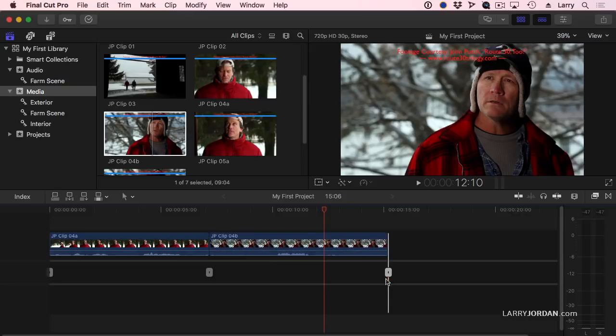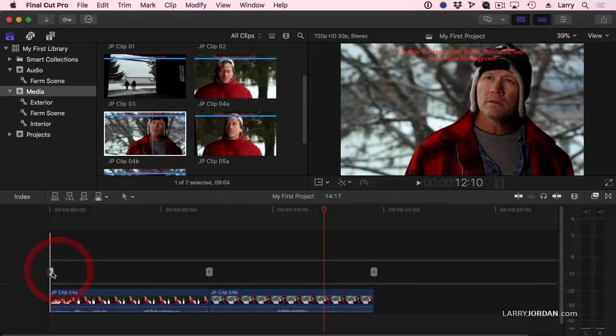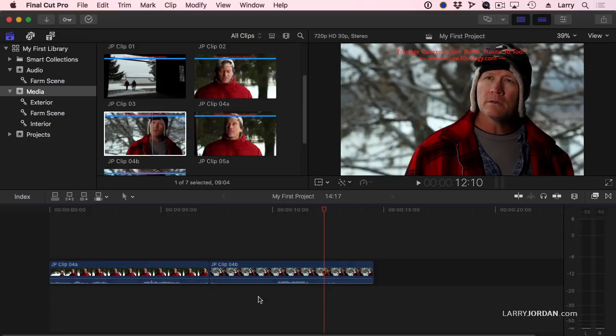I can also trim the end by clicking here, or trim this end by clicking here, and bring the clip in or out a little bit. To get out of the Precision Editor, press the Return key, and I'm back to the timeline. Double-click the edit point to go in, and Return to go out. Although the Precision Editor is a brilliant teaching tool, I never use it in real life because the Precision Editor does not allow me to trim audio separate from video.